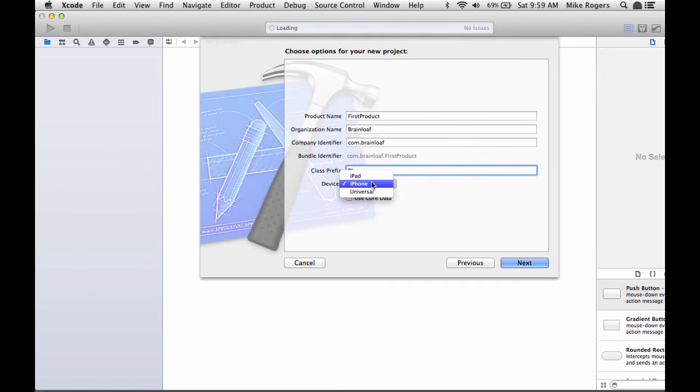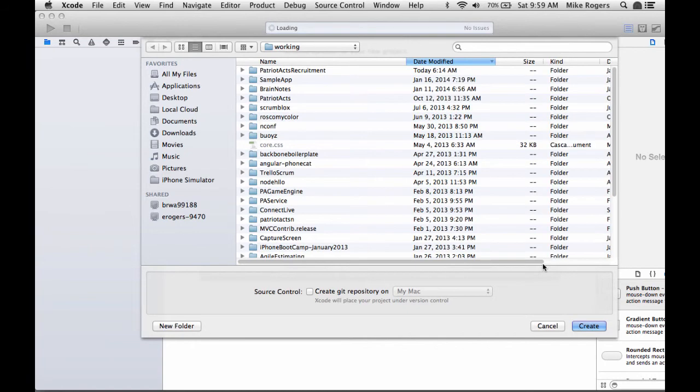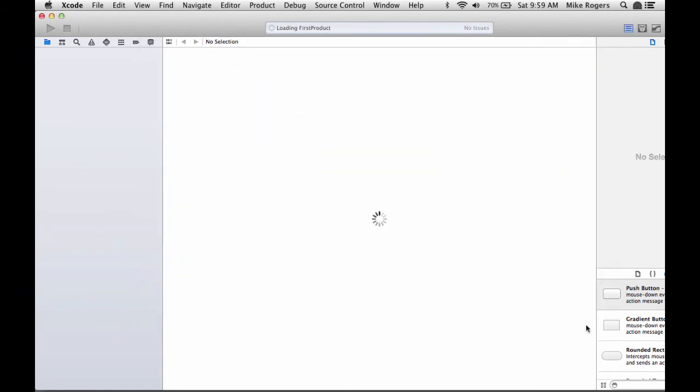And then Core Data is something we won't deal with in this introduction, but that's Apple's native object relational mapping tool, and it's built into a lot of the core interface elements like the table view to give you fast access to information on disk. So leave that unchecked for now. Then I'll click Next, and now we just pick a place to save it. I'm going to save it in my standard working folder.